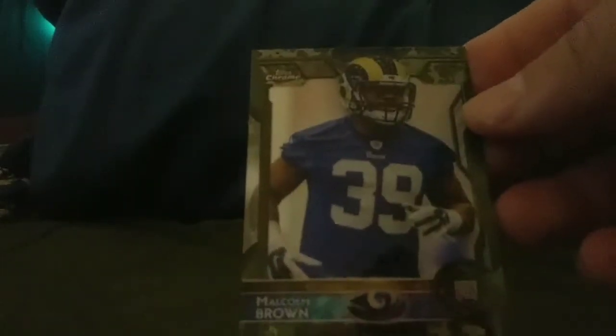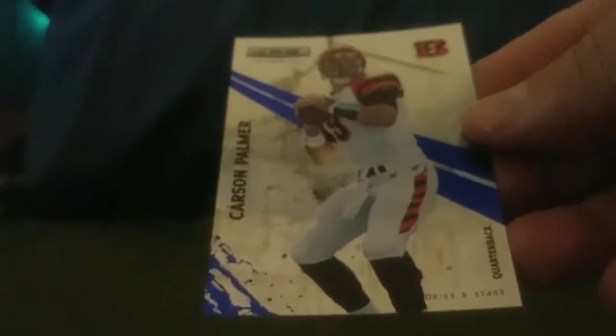I got a numbered card of Malcolm Brown, my Rams. Numbered out of 99. There we go. Focus there. Camo mini. A couple of Longevity rookies and stars from 2010. Carson Palmer, the blue one, that one's numbered. Turn it this way. 45 out of 50. Got the red parallel Steve Smith, numbered out of 100.